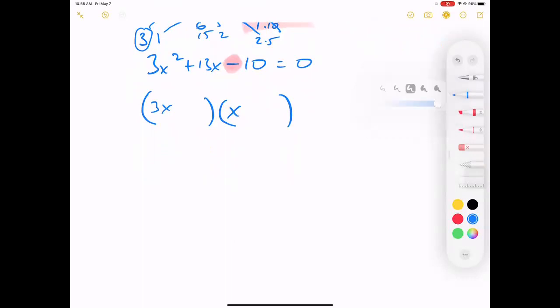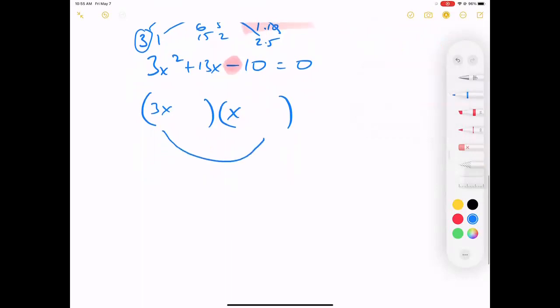Stuff like that happens. So we said 3 times what? 3 times 2 or 3 times 5? We said 3 times 5 gives me 15. With the 2, we need more positives than negatives. So I'm going to give the 5 my positive to become positive 15 and the 2 a negative. You can practice that, figure out which numbers would go where. All right, we're pretty close now. 3x minus 2 is equal to 0, and x plus 5 is equal to 0. The one on the right is super easy. We'll cancel out a positive 5, a negative 5.